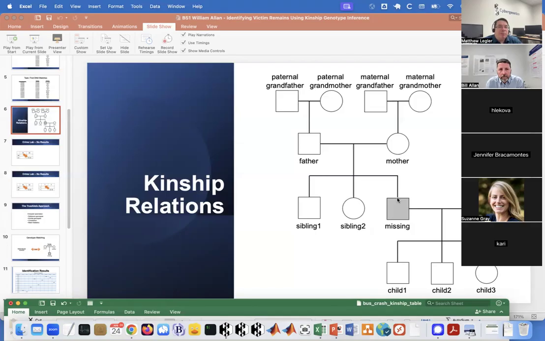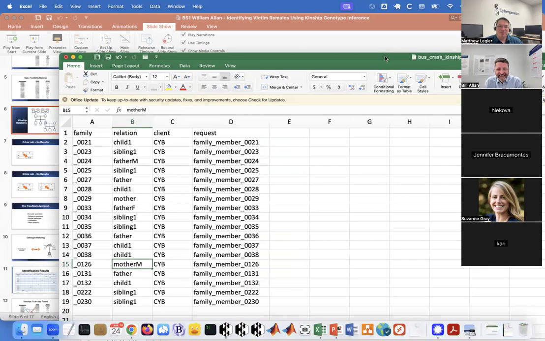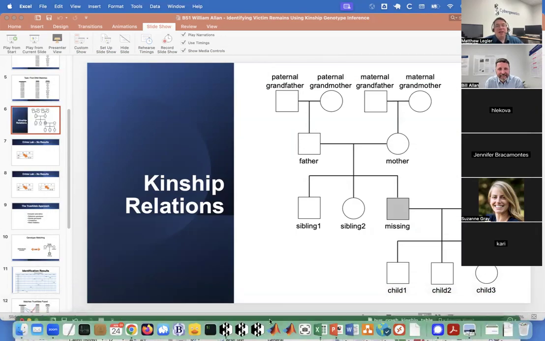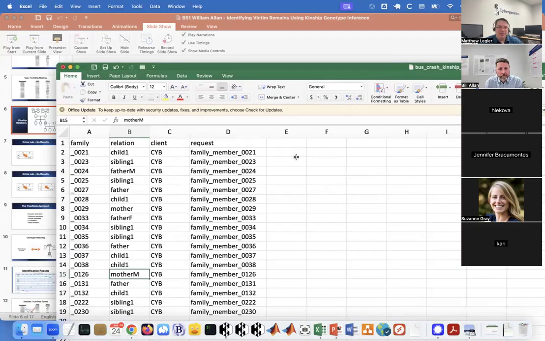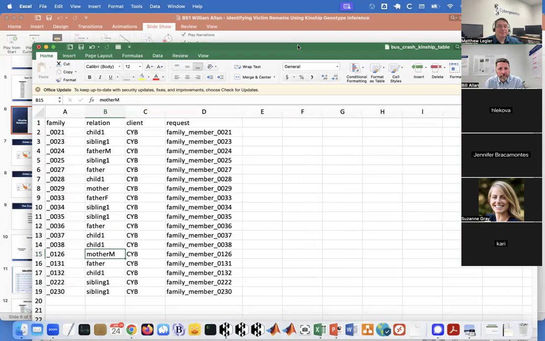Which is actually probably the most complex part of defining the kinship relationship: remembering how this is all related, which is why in our kinship manual we have an extended pedigree like this, so you can just look it up. By the way, do you guys use any software to build the pedigrees? Nope, once we know what the relationship is, this is the representation of that. Okay, got it. Thank you. Yep, no problem.